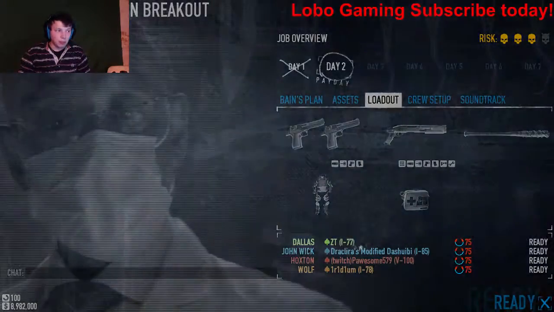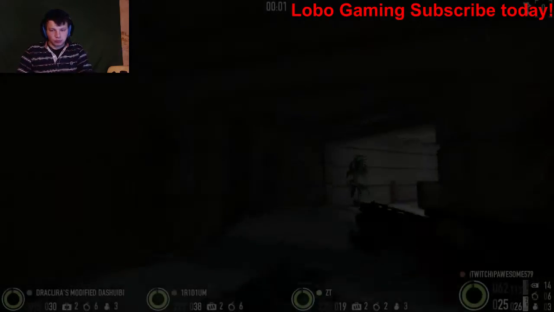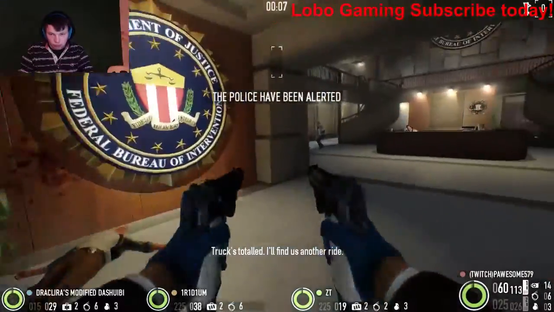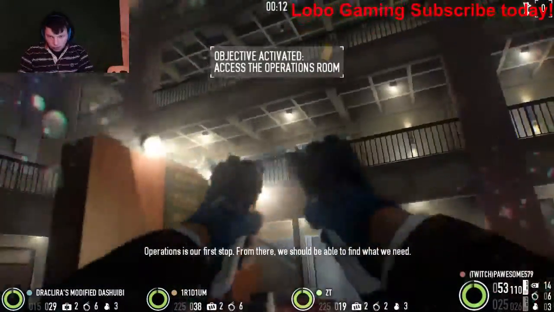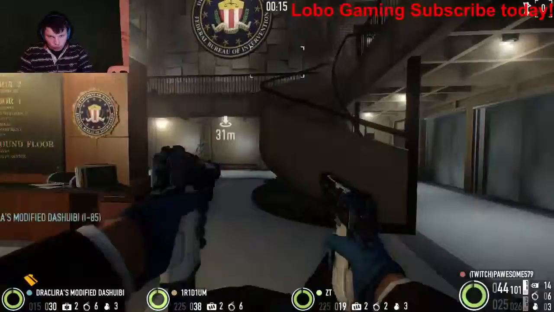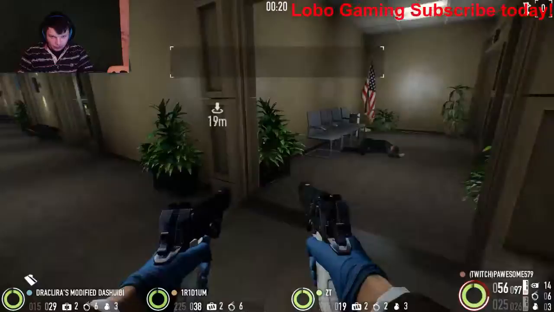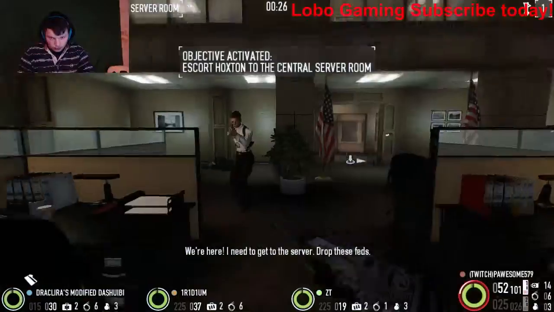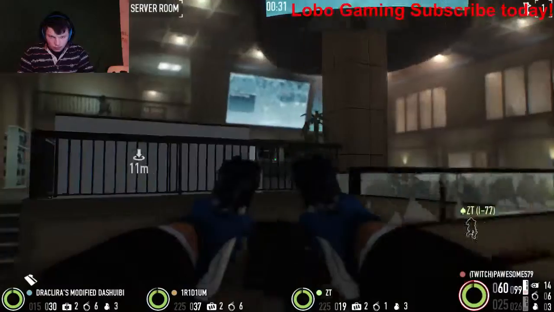Waiting on this guy. There's the entrance. Don't pussyfoot. Pizza delivery. Boom. Hold it. Put your hands up. Steady now. Truck's totaled. Hands in the air! Operations is our first stop. From there, we should be able to find what we need. They sent an extraction team to free the civilians. This is it. We're here. Show these feds. Get down.